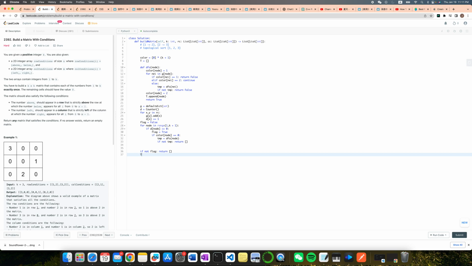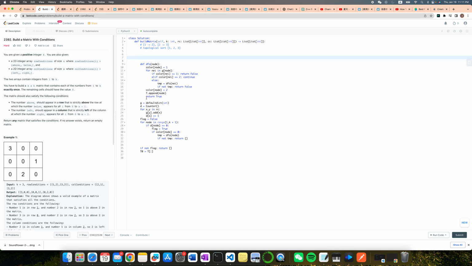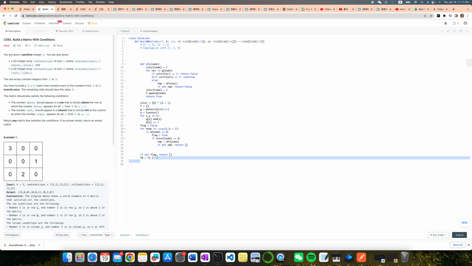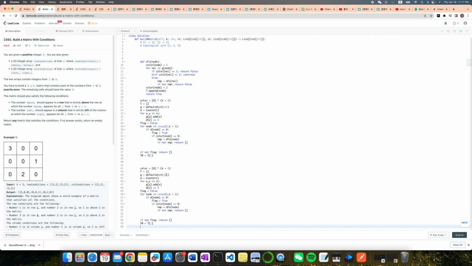After that, we can record the topological order. So let's do the same thing for the row conditions as well. All the things are exactly the same.